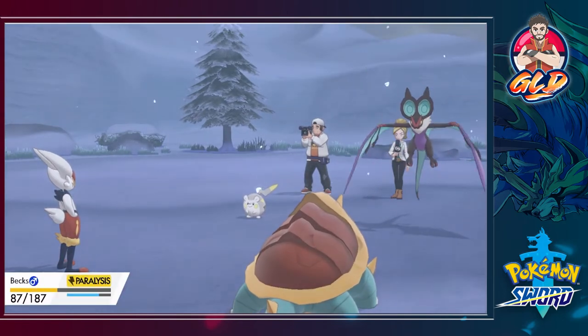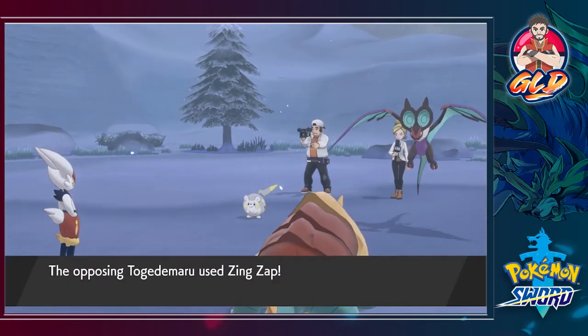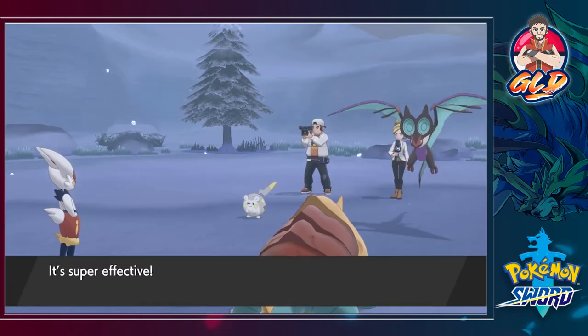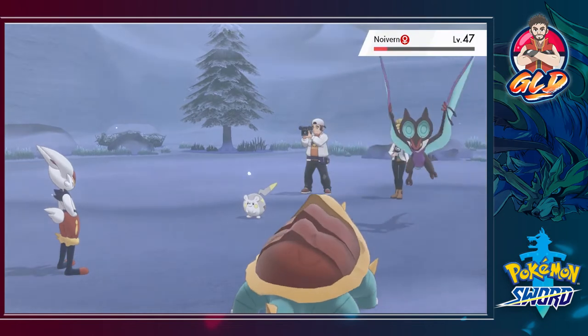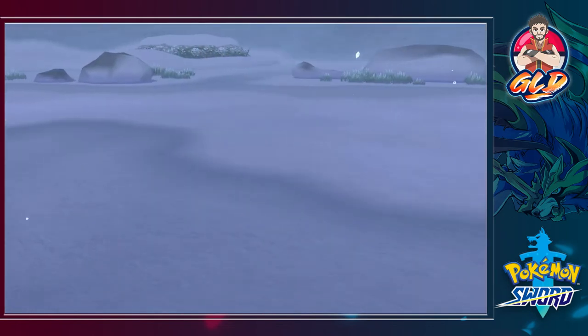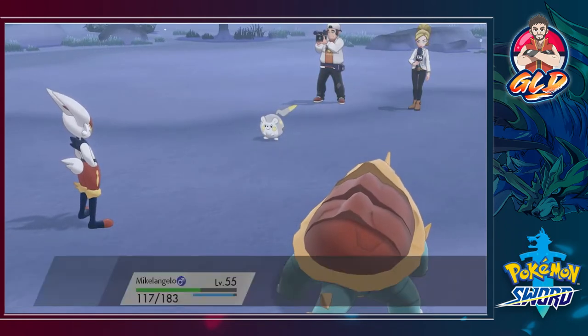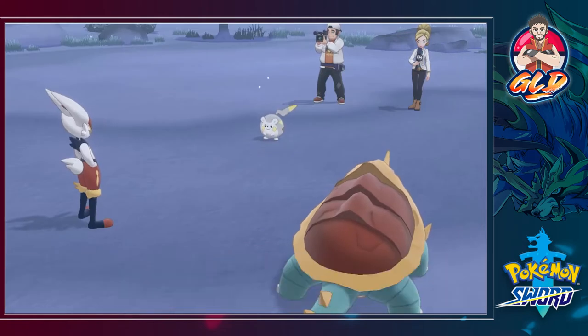And, you know, I think I do have a Noivern on my team here. So, oh crap. Hurricane. Zingzap! And that hits us pretty hard right there. Okay, let's go with the Rock Tomb. And Noivern has been defeated. Okay, so 2-1. With my chops right here. Okay, alrighty. Michelangelo, a little level 56.